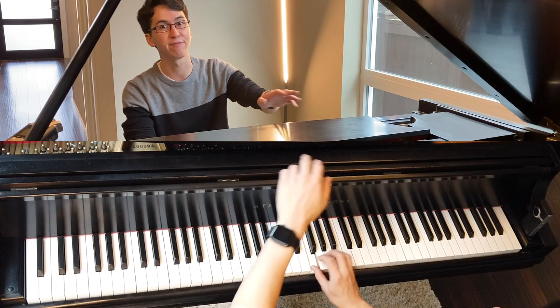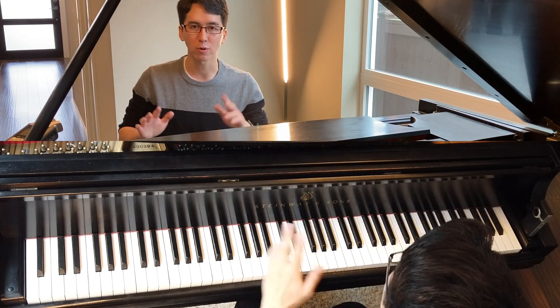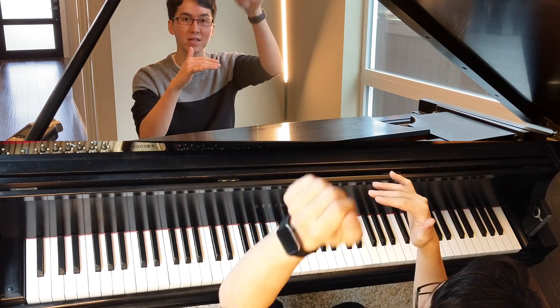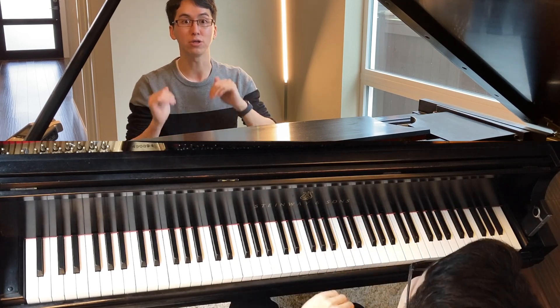It's one phrase — not one, two, three, four, five, six, seven, eight. So that's getting into phrasing. As a review: legato basically means you play one note, play the next note, and then lift the first note. Then play the next note and lift. So you have a little split second where you're playing two notes at the same time.